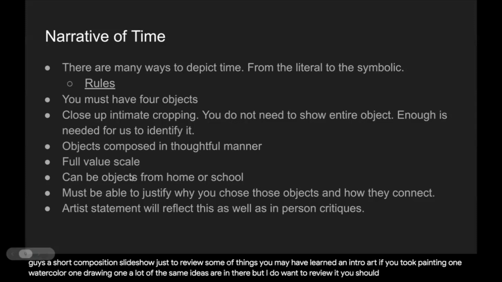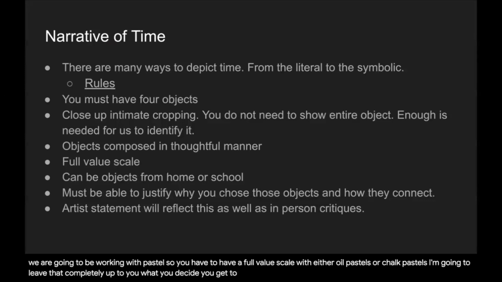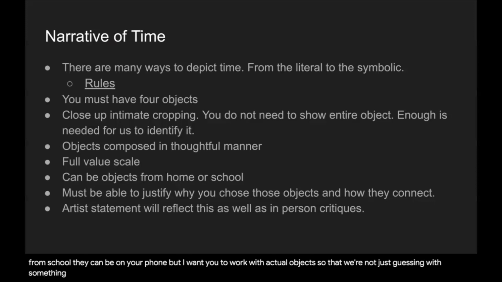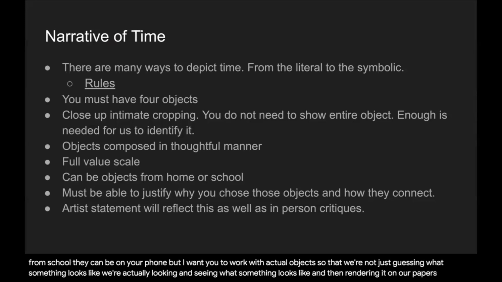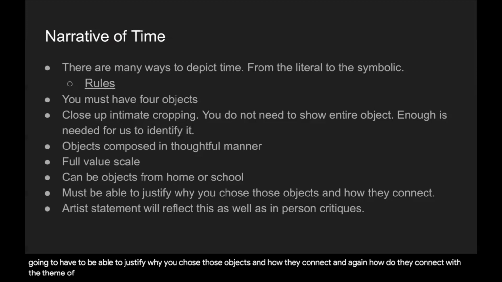You should have a full value scale, but we are going to be working with pastels. So you have to have a full value scale with either oil pastels or chalk pastels. I'm going to leave that completely up to you. You get to choose what type of pastel you have. The objects can be from home, they can be from school, they can be on your phone. But I want you to work with actual objects so that we're not just guessing what something looks like, we're actually looking and seeing what something looks like and then rendering it on our papers. You're going to have to be able to justify why you chose those objects and how they connect. And again, how do they connect with the theme of how do you show time? And then we'll also be doing an artist statement as well as in-person critiques.